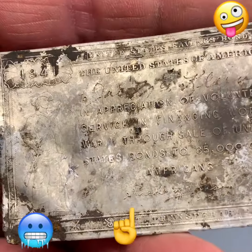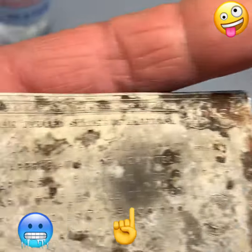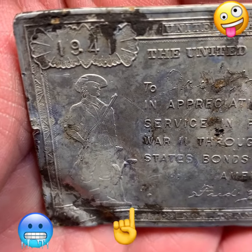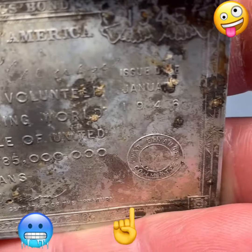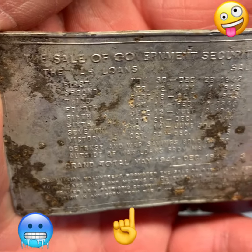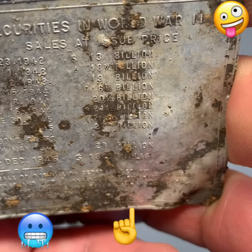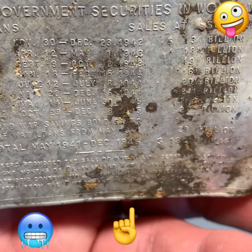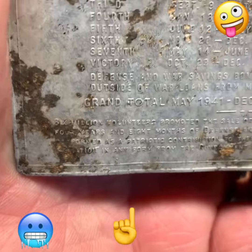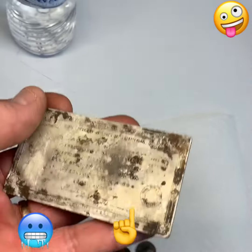It was unexpected — I just thought it was a piece of aluminum. I got home, cleaned it up, and was kind of blown away. There's even a guy on the side; if you look at it you can see him standing up there. On the flip side, you've got to hold it at an angle so the light shows you, and it lists how many bonds were sold in a particular time period and how many billions of dollars. Pretty interesting little history.